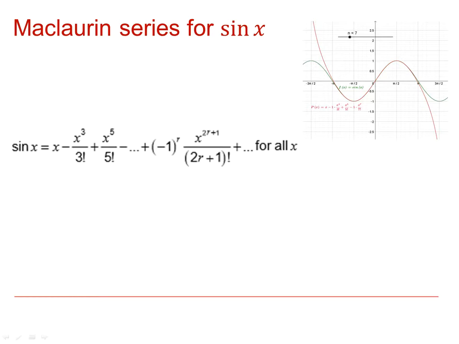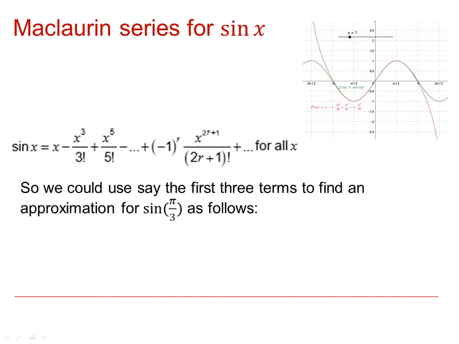As a general expression, the negative 1 to the power r is the part of the expression which changes the sign from positive to negative each time. The power is an odd number only, so we've got 2r plus 1. 2r plus 1 is always going to give you an odd number. So if you put r equal to 1, that will give you 3, since 2 times 1 plus 1 is 3. r equal to 0 will give you the power 1, and so on. And the 2r plus 1 on the bottom line factorial gives you the factorial changing. So that's the general expression.